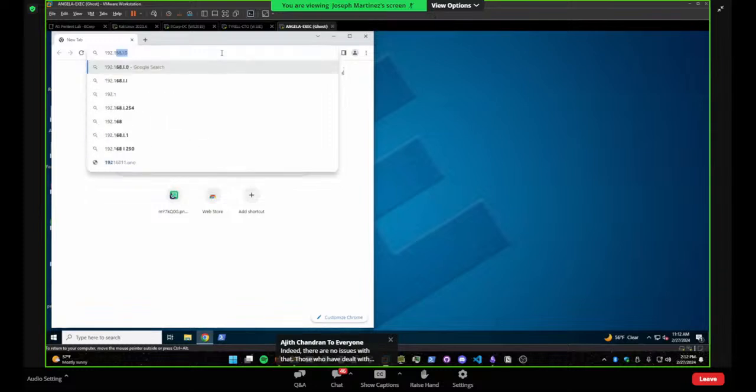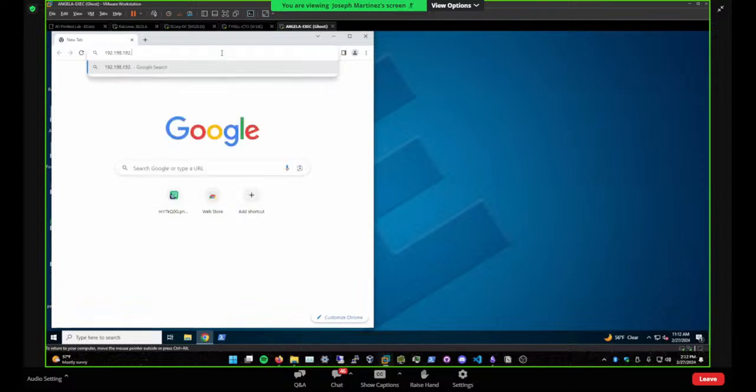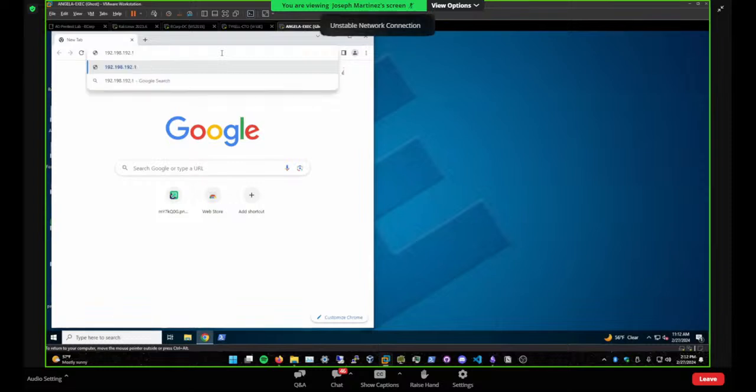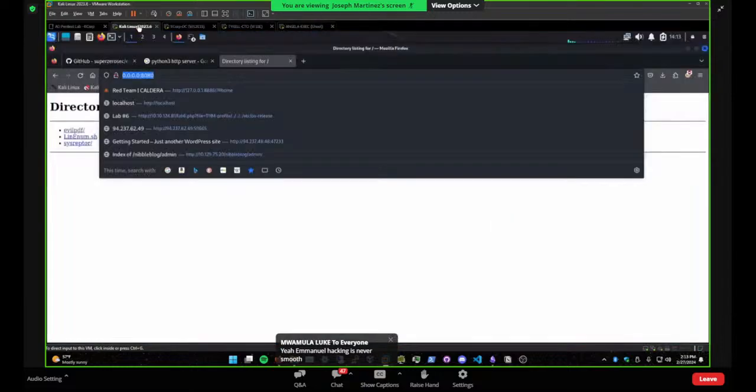So you have to put in the IP address 192.168.192.149 of the attacker machine, and then the port I believe I put it on is port 8080. Let me make sure that's the correct one I put it on.